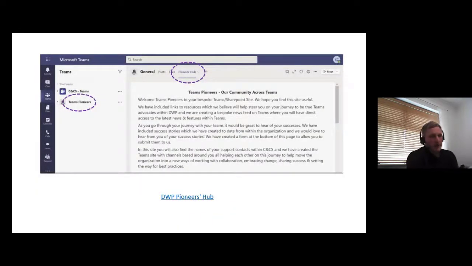All we've done with this is outline the content in the SharePoint site, tab that into the Teams area, and let them explore the content and use it to host their own events. We very much put the emphasis on it being a tool that they're promoting. It's not something that IT is forcing down people's throats. It's something that is there for everyone to collaborate on and improve their ways of working.